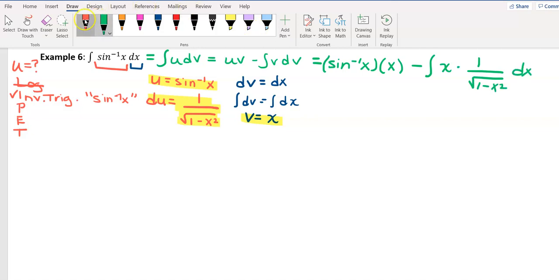And you know what I just realized I forgot to write on this? A dx. So let me add that on. I realized that I was remiss to write that. Okay. So now that I've plugged everything into my by parts formula, I need to simplify and reevaluate to figure out what the next step will be. So first I'm going to rewrite this first portion as x inverse sine x, okay? And then minus, I think I'll write the x on top here and write this as 1 minus x squared in the denominator there, dx.